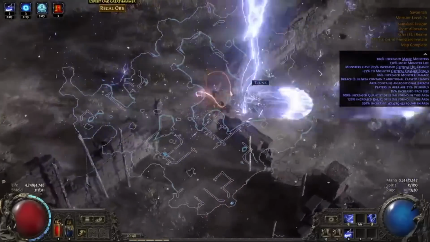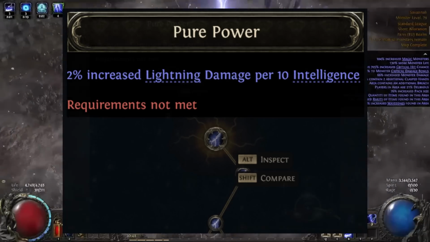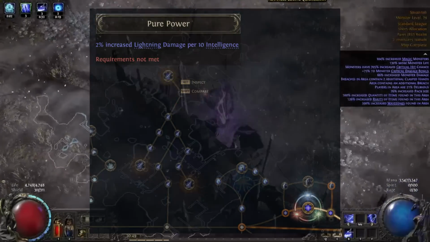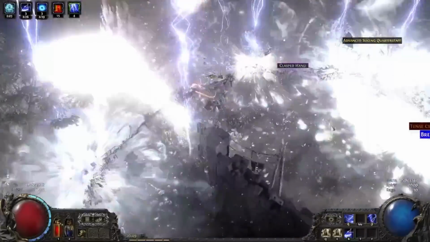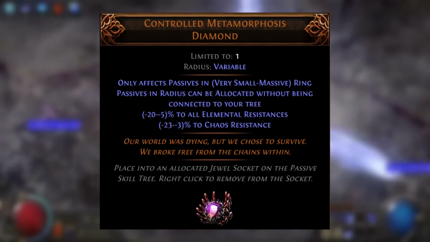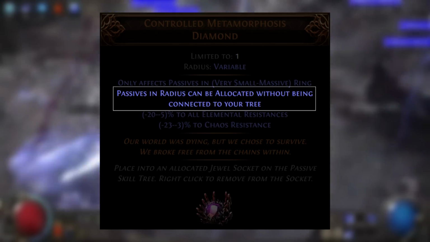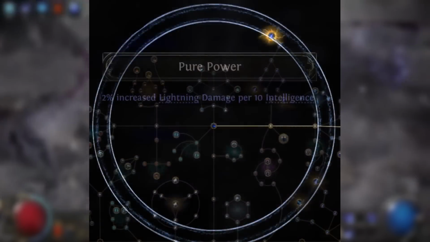A lot of people messaged me asking whether this pure power node is good. And yes, while it is indeed pretty good, pathing towards it is suboptimal, as it takes too many bad nodes to reach it. But what if I tell you that there's actually a way to bypass all those bad nodes? Controlled Metamorphosis effectively acts as a Thread of Hope from Path of Exile 1. It allows us to allocate any chosen passive skills on the tree without having them connected to the rest of the tree. If we take the massive variant, then pure power will be perfectly in range, but it doesn't stop there.